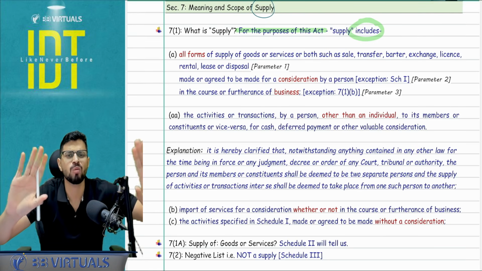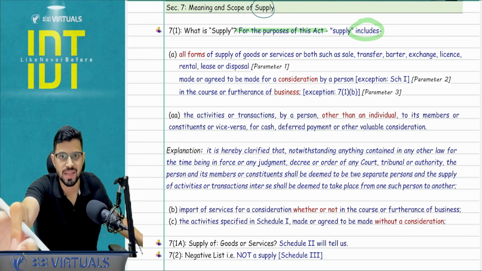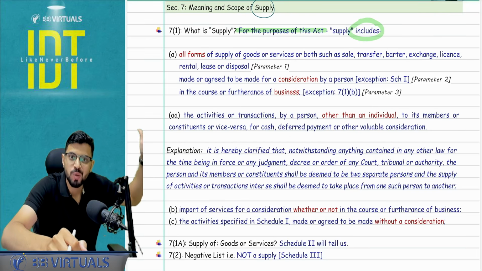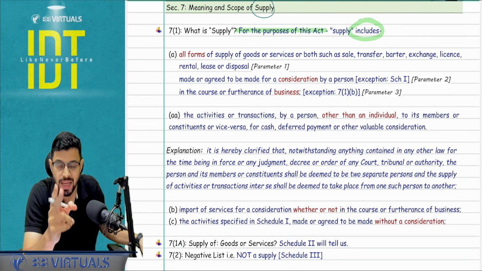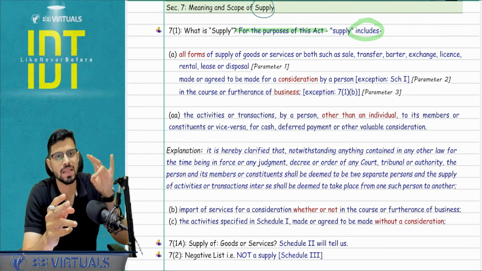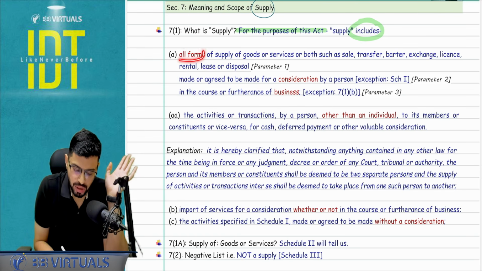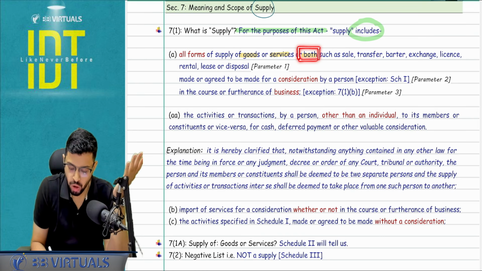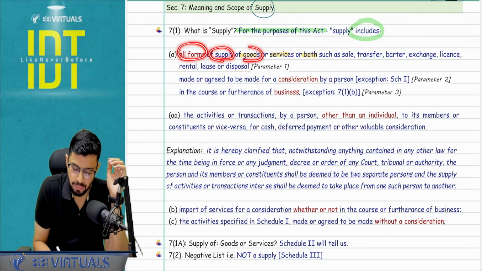So these are the different forms of supply. I don't care what form of supply you enter into. I care about the fact that it should be either goods or services. So the money securities are not going to be covered under GST. And if someone asks why, you will say that money securities are neither goods nor services, hence the parameter of supply is not fulfilled. So it includes all the forms of supply of goods, services, or both. We will interpret this maybe today or tomorrow. What is the exact meaning of this both?